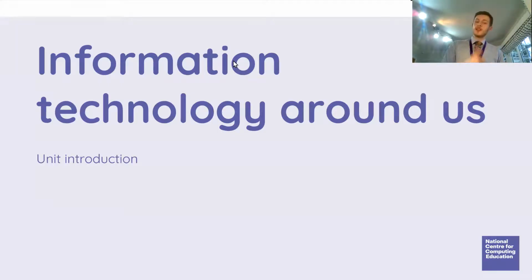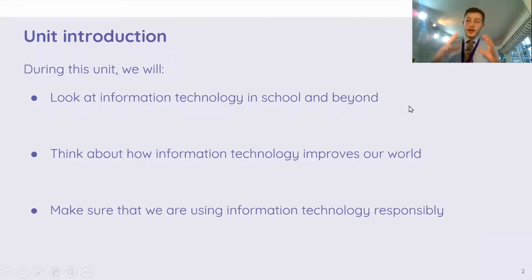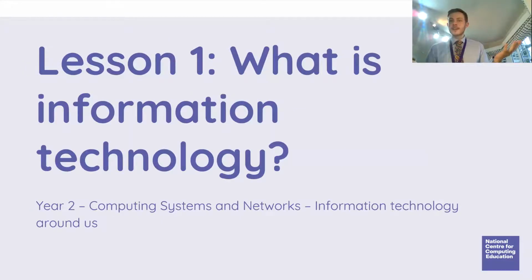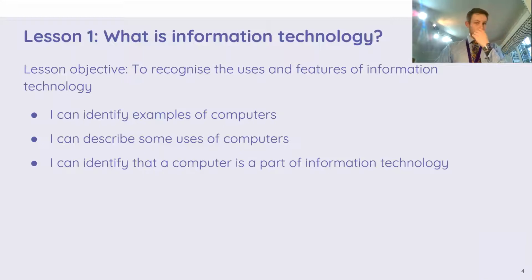So we're looking at information technology that's around us. During the whole unit, we're going to be looking at information technology that's in school and beyond school. Think about how information technology improves our world, and we're also going to be making sure that we're using information technology responsibly. So what is information technology? Well, these are our learning objectives today.